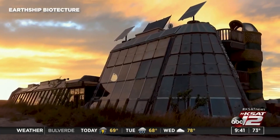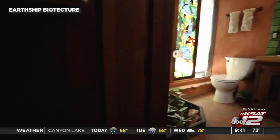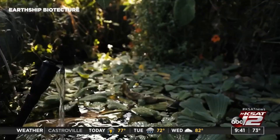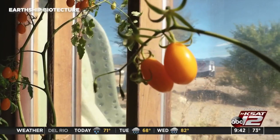They look cool, but are there any challenges actually building them? Code is a thing — it's in direct conflict with a lot of existing codes for cities and counties. Building one in the city of San Antonio would be very difficult. But if you're out in the rural county and you're not plugging into any city or county utilities, you're fine. They said that's your land to do it however you want.